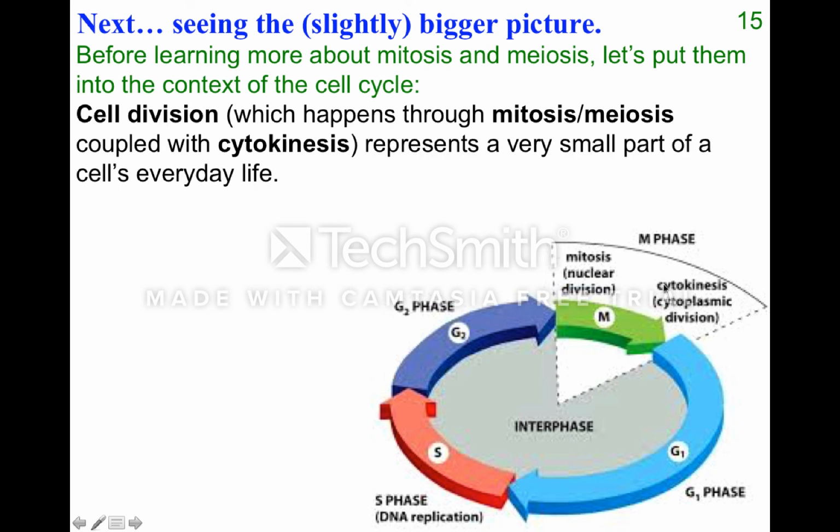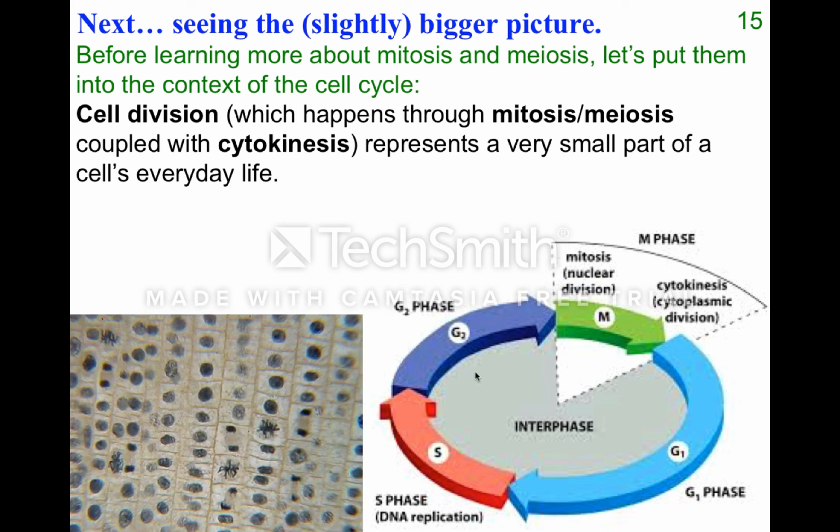So mitosis or meiosis plus cytokinesis together will produce cell division, will cause the cell to divide. Now this is actually just a very short period of the entire cell cycle, a very small part of the cell's everyday life. For example, even if you look at the onion root slide that you might have seen in 101, where these cells are actively dividing to grow the onion's roots as quickly as possible into the earth, notice that most of the cells still have kind of normal-looking nuclei. They're not really dividing. They're all in this interphase here. And it's only these ones with these spaghetti-looking chromosomes that are in M phase. So notice very few, even in an actively dividing tissue. Cell division is a very small part of the cell cycle.